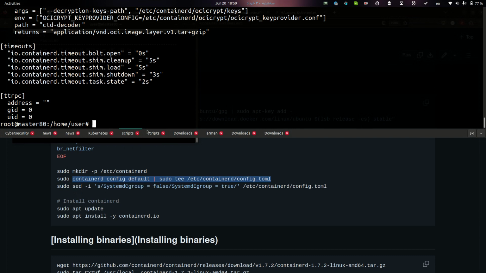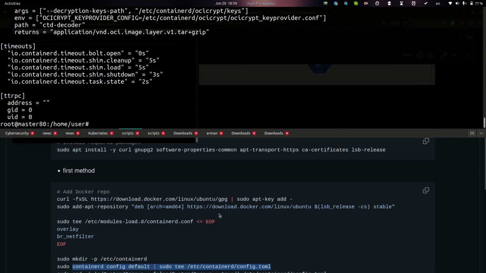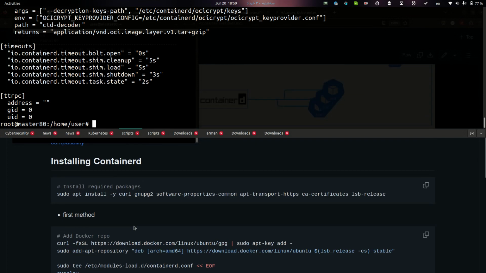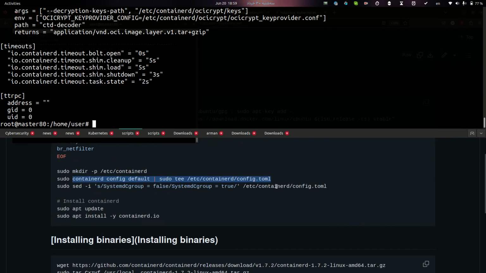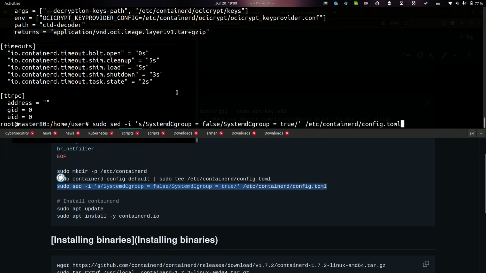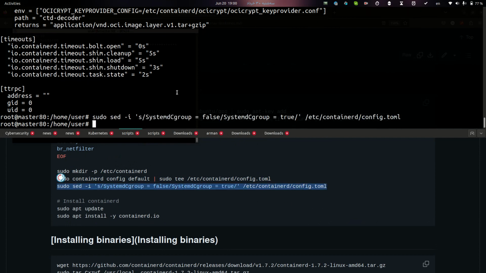Okay, after any installation, you have to verify your installation. In this file it's required to configure that SystemdCgroup has to be true.